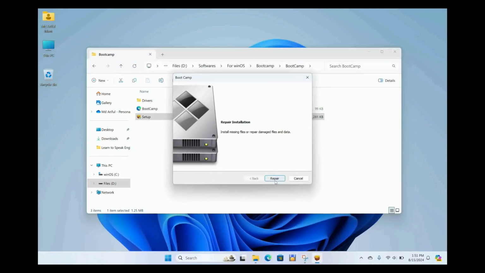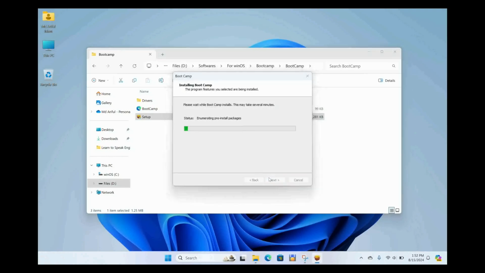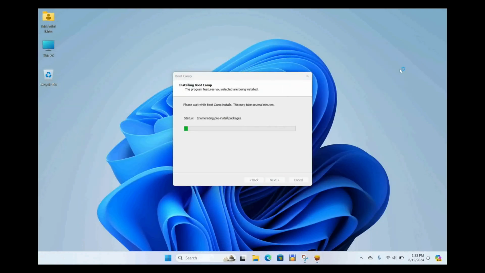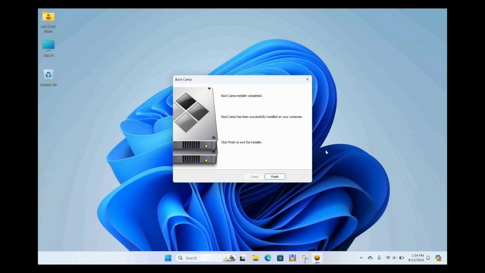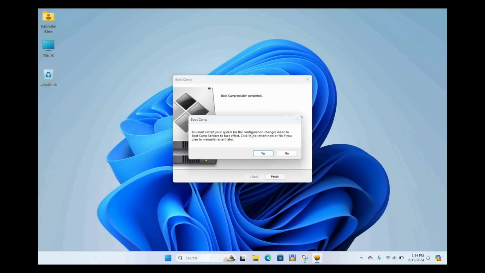Click next. It takes time. Click restart after installing.